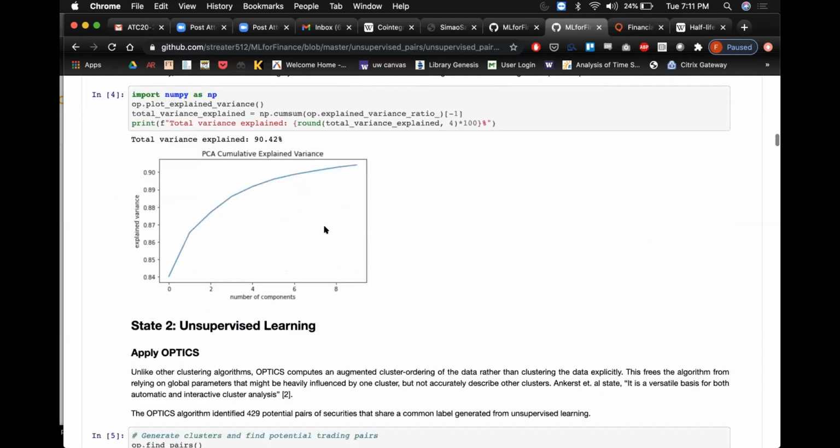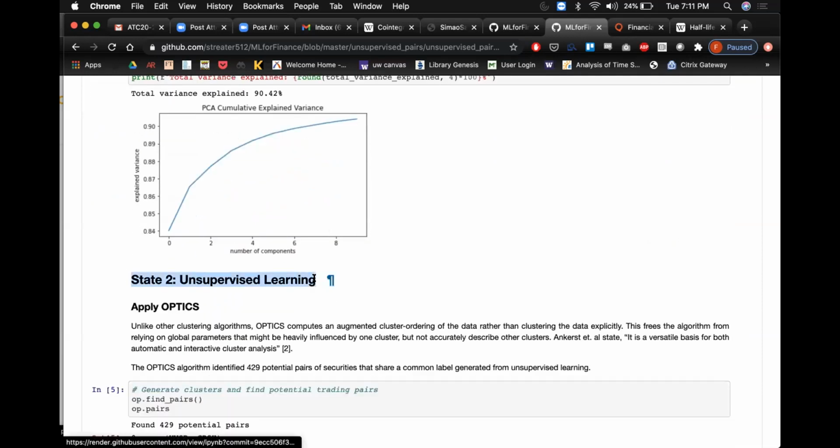So moving on to unsupervised learning, stage 2, what we're doing is we're applying the OPTICS clustering algorithm not to the returns themselves, but to the loadings on each of the components. You can think of it like the X, Y, and Z axes, but in the 10 dimensions that we reduced it to, using the loadings on those first components. And the authors opt to use this OPTICS algorithm rather than a k-means clustering algorithm, which is pretty common in different machine learning applications.